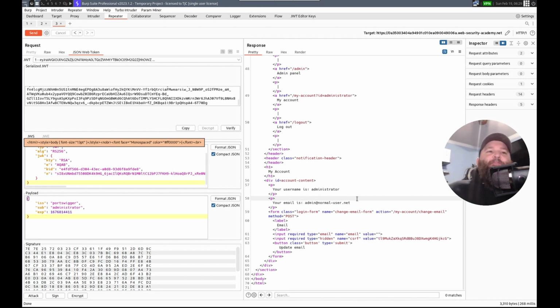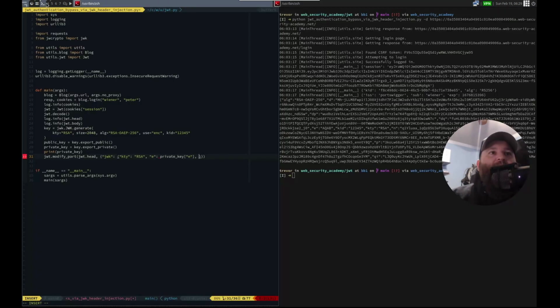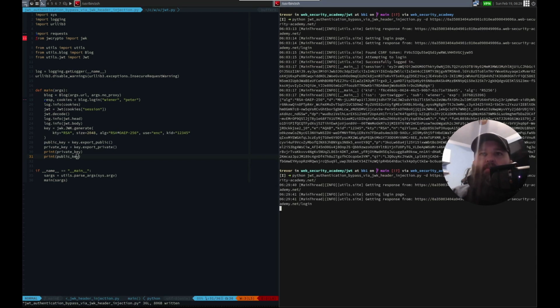All right. We know how to do this now, right? We need to generate a private key, use the private key to sign, and use the public key information in the JWK, right? So let's print the public key and see what that gives us.